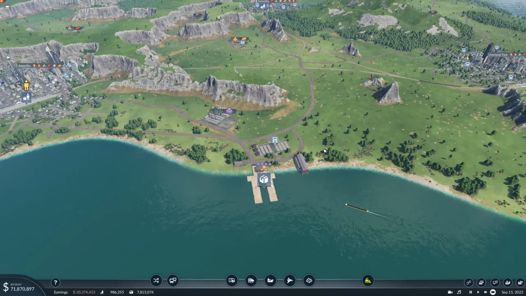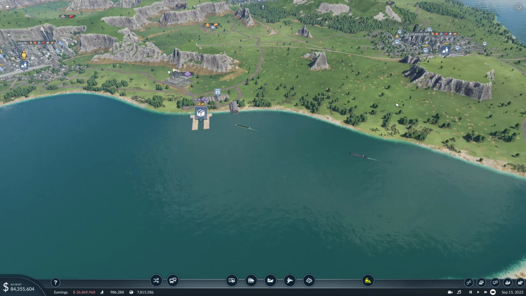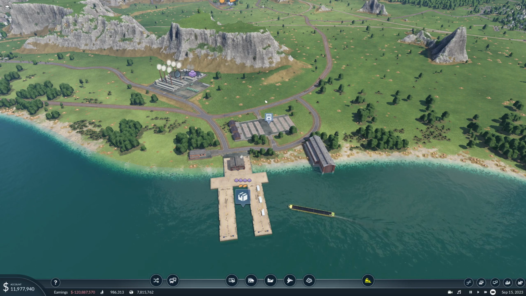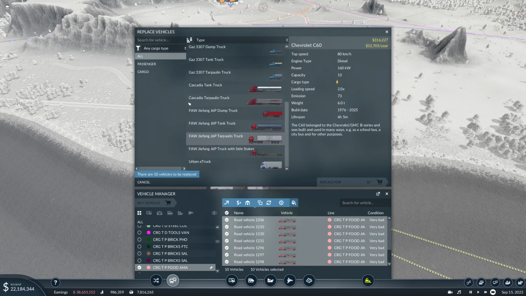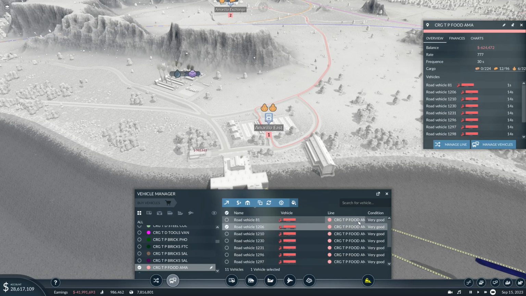But I don't know that that's going to help. What's the rate on you? 595. So you actually need a rate of 800. Is that why we're not getting the grain as fast as we would like? Could be. No, it's 600. Let's replace these guys with these tarpaulins. What's the rate then? 777. Let's put one more on there.